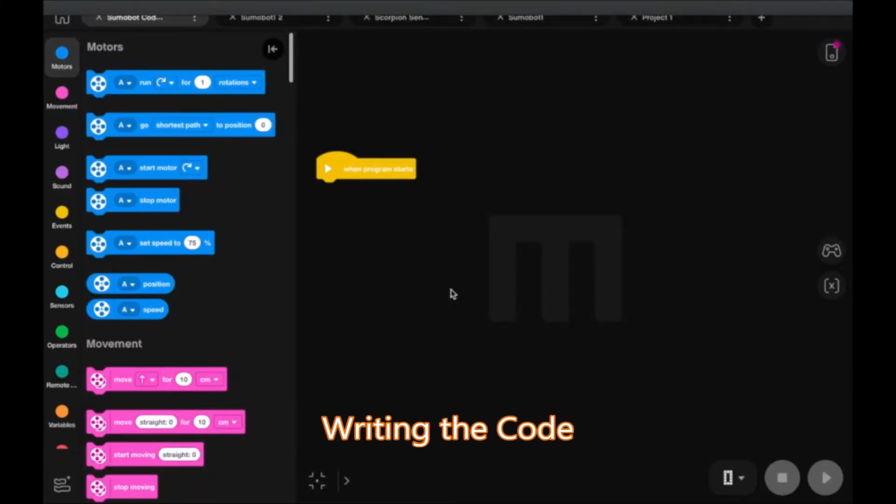Welcome to this coding explanation of how to code our Sumobot. We're going to be taking a look at how to create the code that you've seen in the book that will allow your Sumobot to react with 4 decisions. Please keep in mind this is an example code, so the possibilities are truly endless in terms of how you want to remix, edit, enhance, or modify this code to make it work for your needs. And as always, we would love to see the work. So let's dive into the coding for the Sumobot that you've just built.